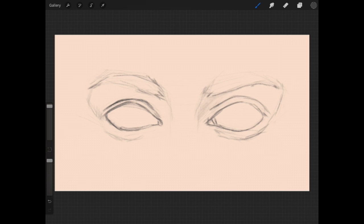So I just focus on the eyebrows right now and the eyelids and the size of the eyes. And now I am also sketching in the iris. And you can keep the sketch just nice and loose. It doesn't have to be tidy. Really focus on those sizes and get those right. And I'm filling in the pupils, but that's not really necessary. But it kind of helps me to see if I'm on the right track here. I feel the right eye is a little bit too big. I'm making it a little bit smaller.